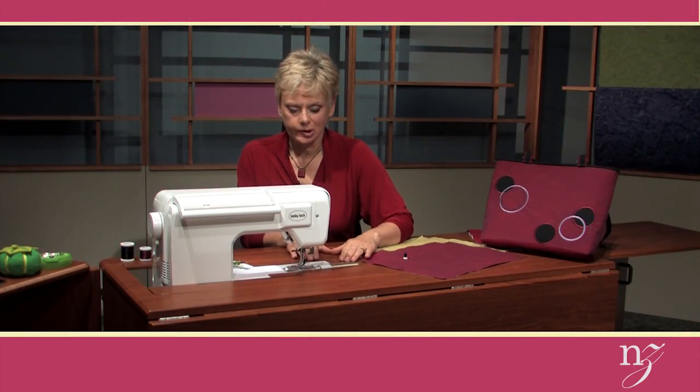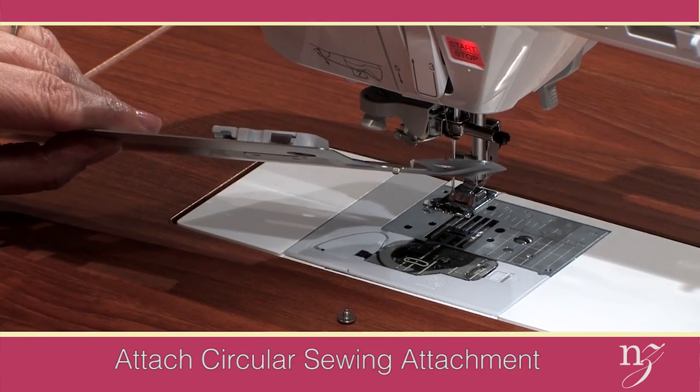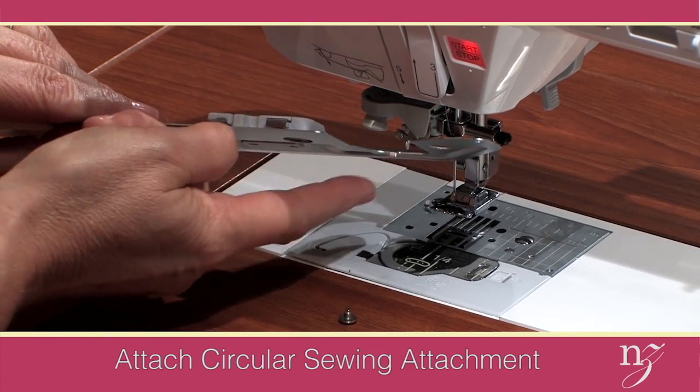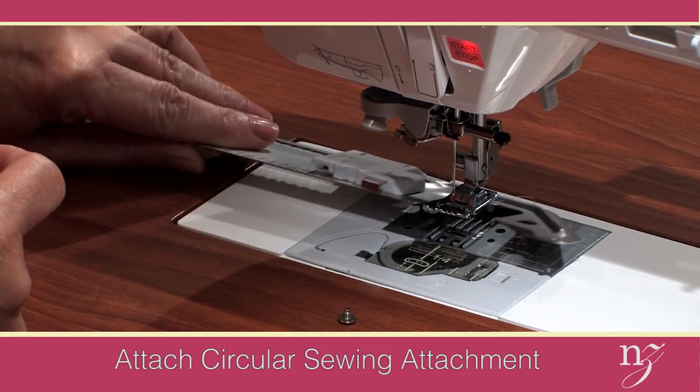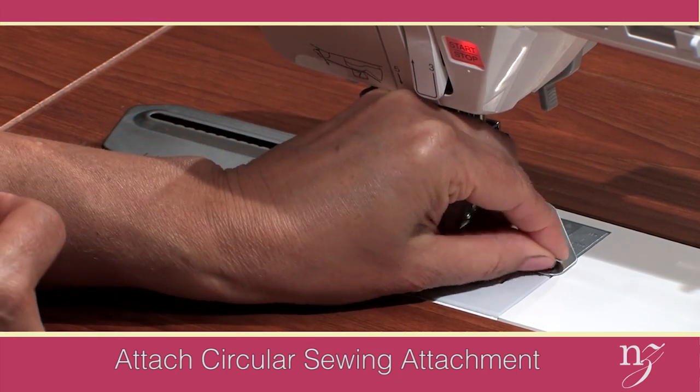Now take a close-up look of the circular sewing attachment attached to my machine. You can see the prongs on the underside fit into the holes in the bed of the machine, and then a screw is placed in the opening. That's as simple as that.